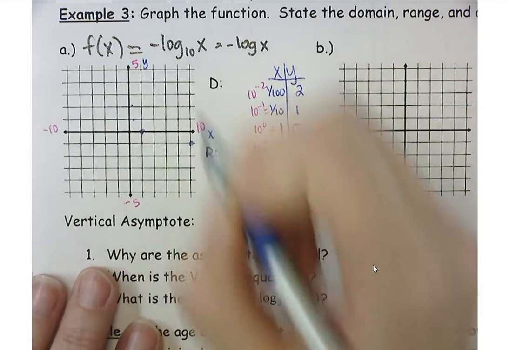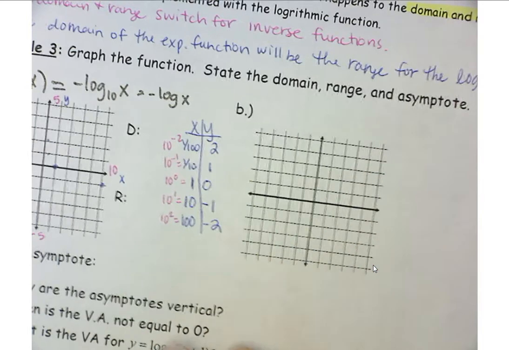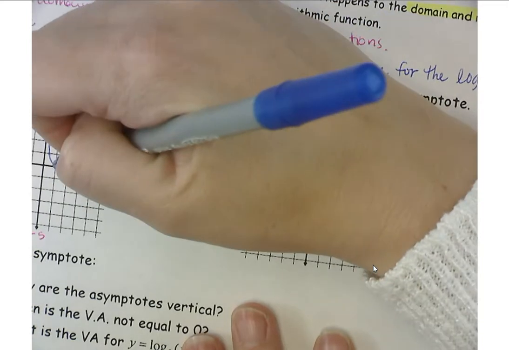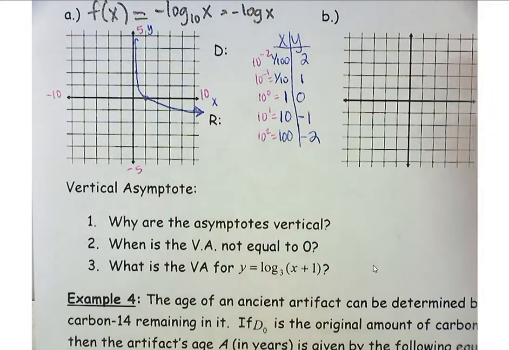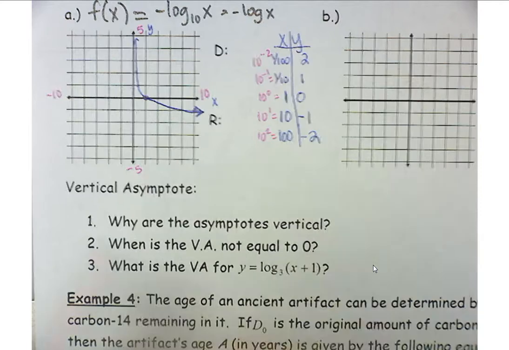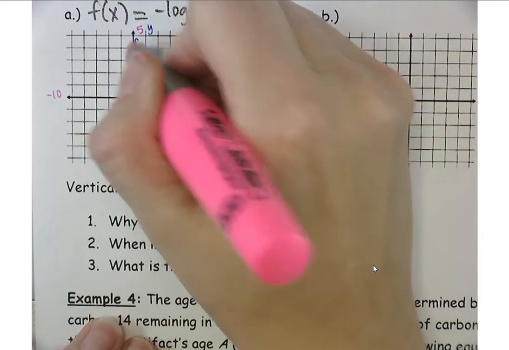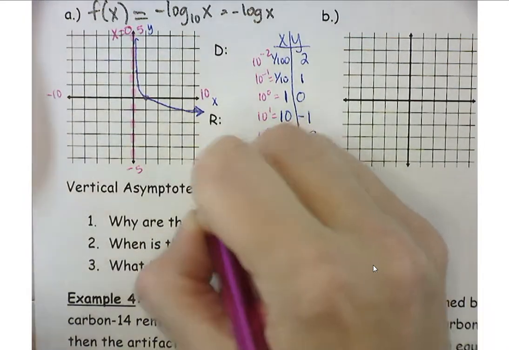Because what is most likely happening here? It's getting closer and closer to what? Getting closer and closer to what equals 0? X, right? So isn't this getting closer and closer to the value that x is going to equal 0? Which means, what kind of asymptote do I have here? I have vertical. So just like my domain and range flipped, my asymptote flipped on me too. So this is going to be x equals 0. That is your vertical asymptote.